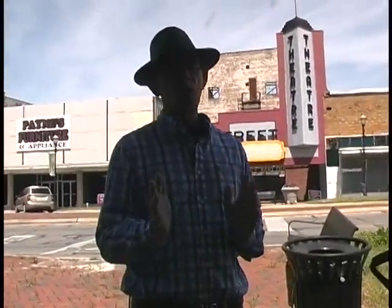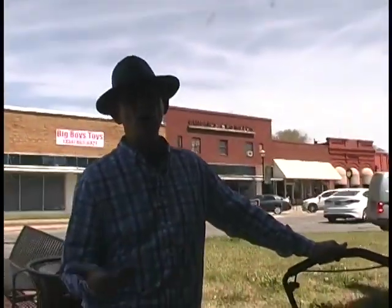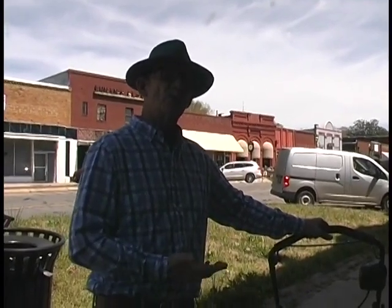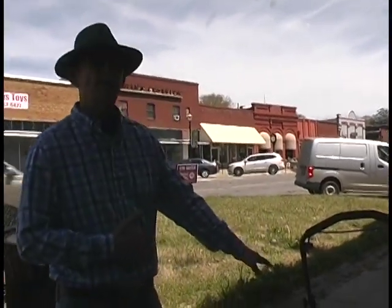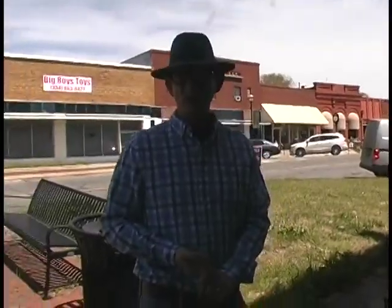You know, in this day and time, and don't get me wrong, I'm not a big greener or Greenpeace or whatever you call it, but I do want to look at the environment as an important resource. And I don't want to take advantage. I want to give back, not take. So why I like these types of mowers, not only do they cut down on emissions and that type of thing, but it's so easy to use.